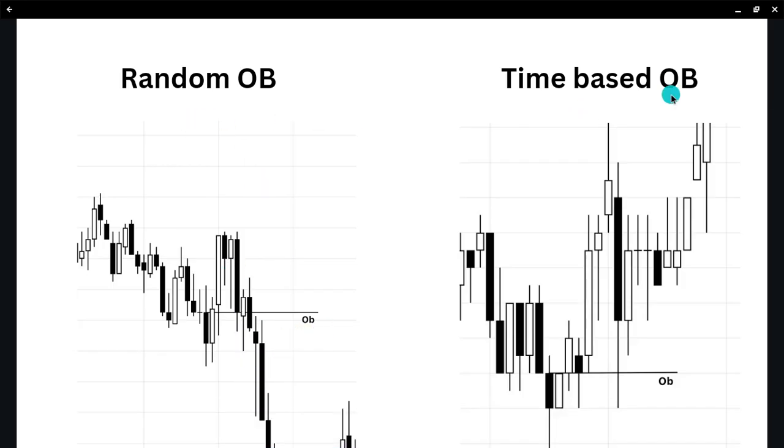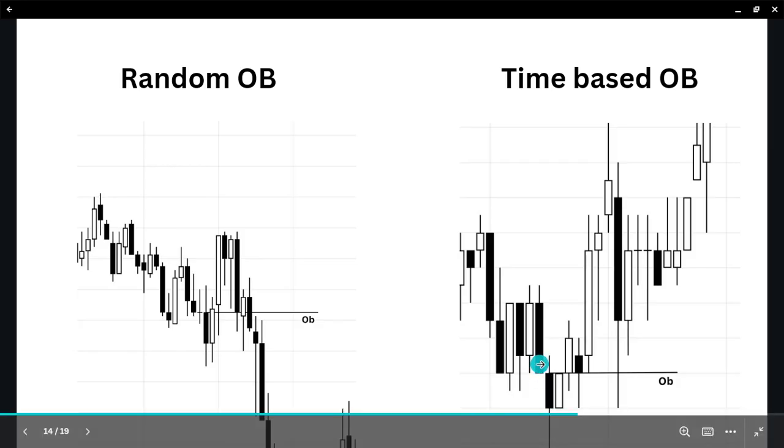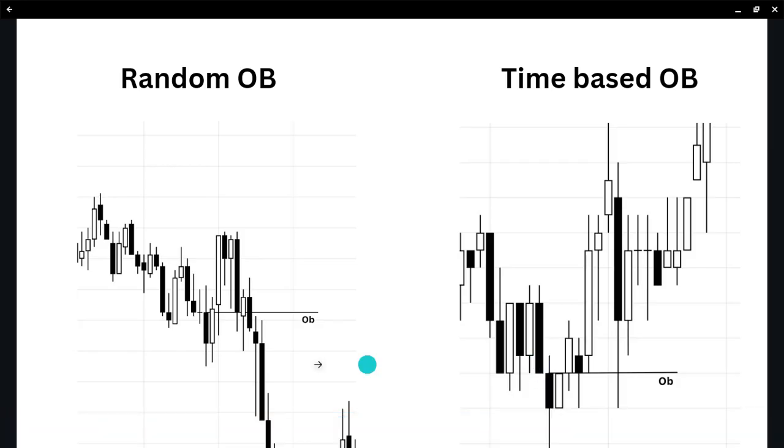The difference: this is an ICT concept, this is also an ICT concept, but you only see this concept in this video. This one you have to find out for yourself. Over here I'm presenting it for free because it took a lot of time and effort for me to understand these things. Order block, time based order block. This can be a 3 a.m., 9 a.m., 2 p.m., 3 p.m. order block, anything particularly. There can always be a key level over here, and then this order block holds, as you can see.